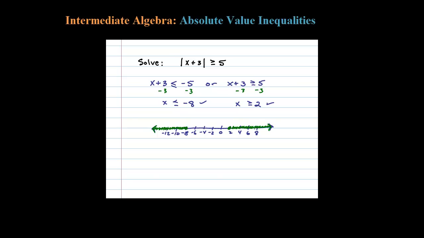You can actually take some of these and plug them in and see if they work. But I'm going to convert this into interval notation. So for this interval, I have negative infinity up to negative 8, inclusive, so I'm going to use a square bracket, union, inclusive, square bracket, 2 to infinity. This is the interval notation for the shaded region, all the numbers that solve the original absolute value inequality.